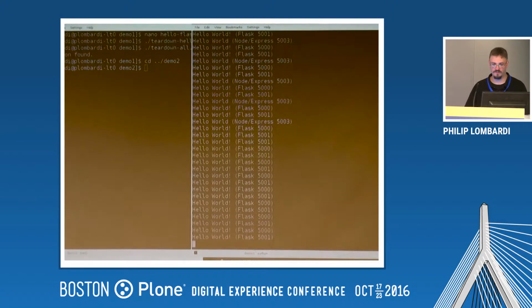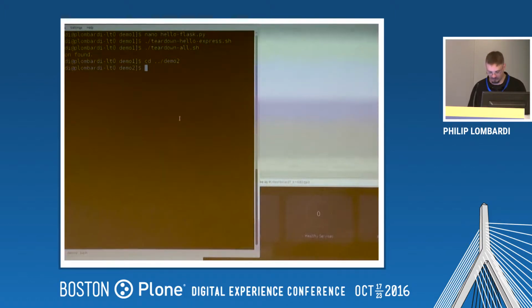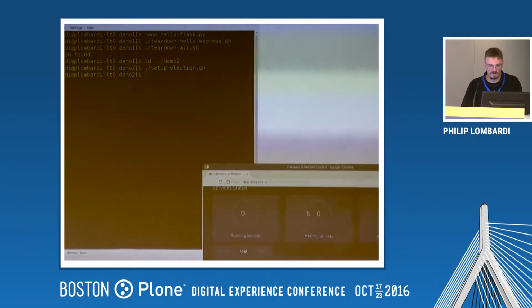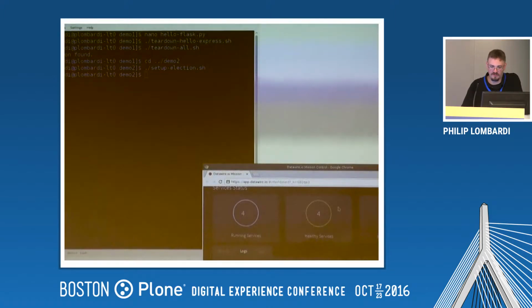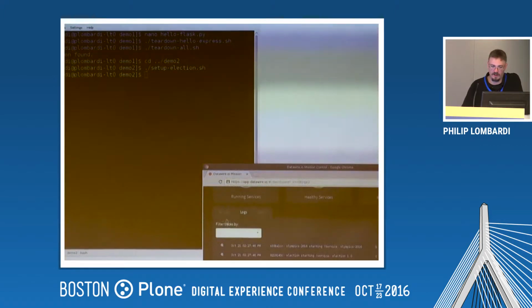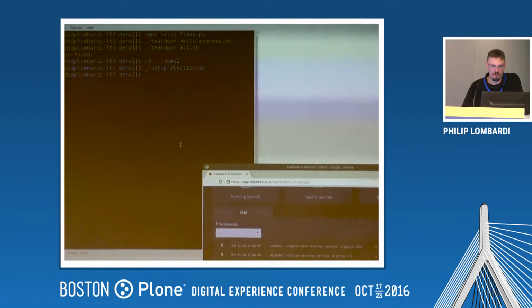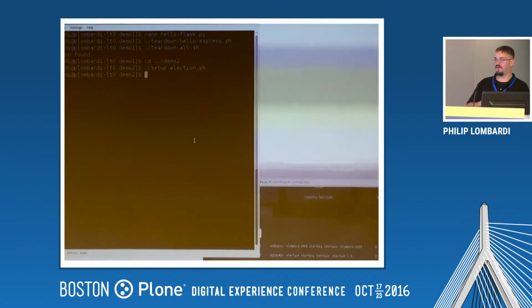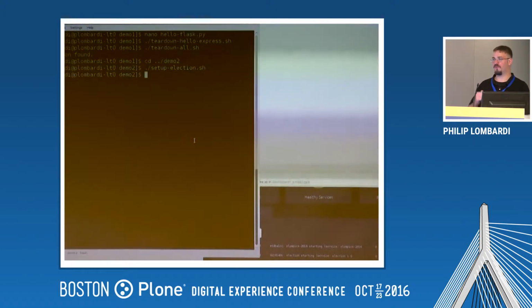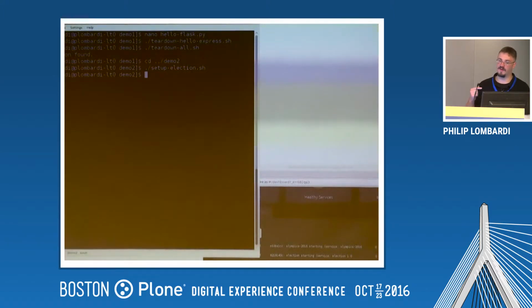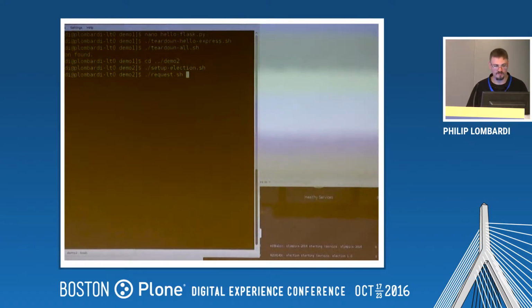So, kill him off. And with no more services running, we're in demo 2 now. So let's do this setup. And this is a fairly comprehensive topology that we have here. It's actually composed of 11 services running in parallel. It is basically going to be a bunch of nested services with a front end that talks to 2 more services, which talks to 2 more services, and there's a circular dependency in there as well. So I'll show you the request.